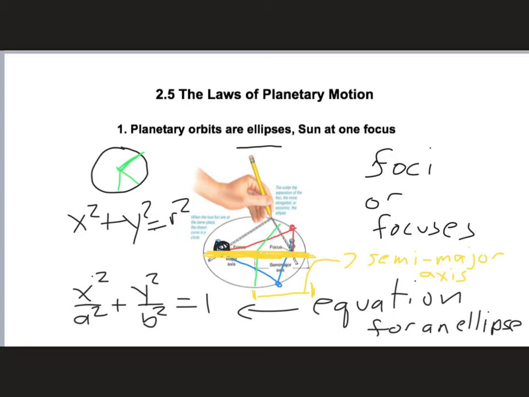So again, it's just from the center to the edge of the ellipse along the longest line which you can draw across the center of the ellipse. It's half of the major axis. You might think of a semicircle as half of a circle. The semi-major axis is half of the major axis, which is the longest line that you can draw through the center of an ellipse from one side to the other. And so just remember this term, semi-major axis, and remember that it's basically like a radius, but it's a line that goes from the center along the longest possible line.